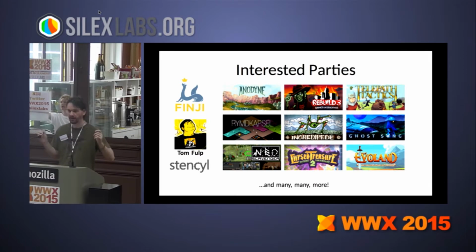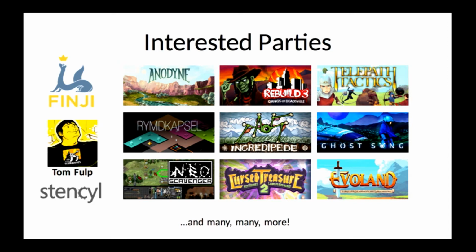But also beyond that, there's a lot of people who have been very interested in getting home game console support on Lime and OpenFL and also just Haxe in general for a long time. And this is just a short sample of dozens and dozens of names of people who've been interested. You know, the developers of all these games, as well as some well-known figures like Adam Saltzman, who created the original Flixel, his company Finji, he said he's really interested in this. Tom Fulp, who is with Newgrounds and the Behemoth, said just as an individual, he's very interested in this. And then Stencyl, which is an engine framework that's built on top of OpenFL and Lime, is very interested in seeing this happen. And then tons and tons of other people have told me, you know, let me know when this is working.